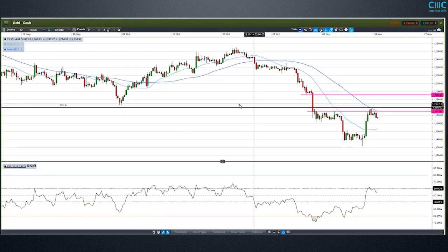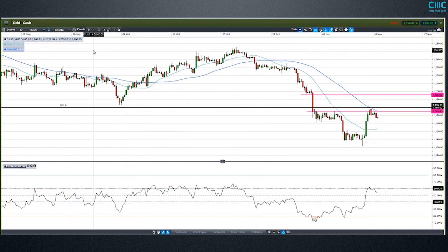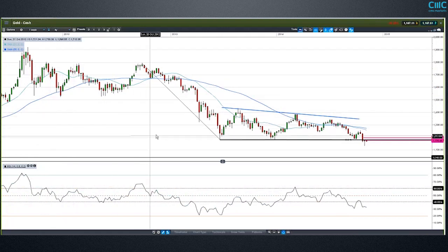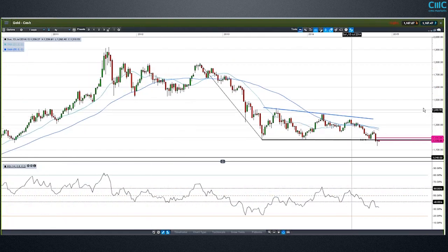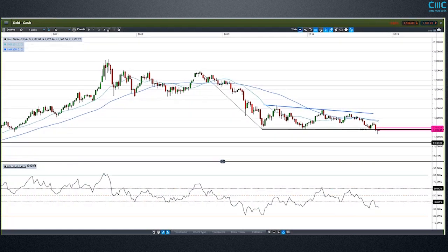Gold is always an interesting barometer of what happened. This really did benefit from the weak NFP on Friday. We saw some sharp drops. Let's get a bit more perspective on this. So this is the bigger term picture. And then I did a snapshot video on just how weak this could get.